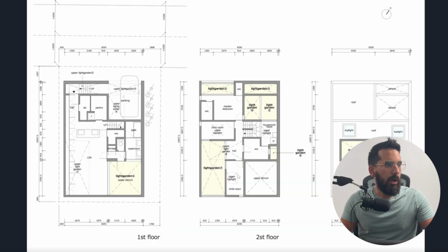By designing the 3 top lights at key points that are functionally necessary, each private room has a space with minimal openings to the neighboring property, ensuring privacy. So let's go to the plan real quick. Here we have the lights that they're talking about, and they show the rooms having all the light coming into the space. If you take a look at this child room, you have all the light that it needs through this window and this window while maintaining privacy.